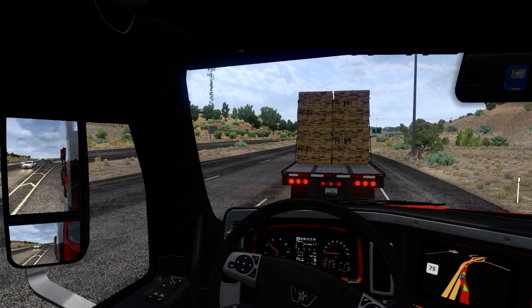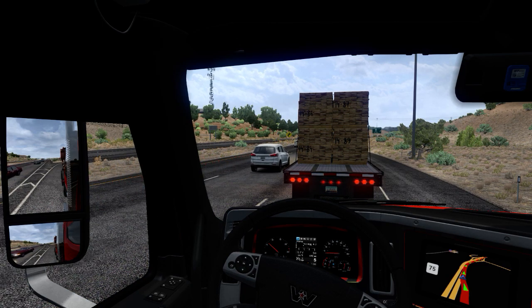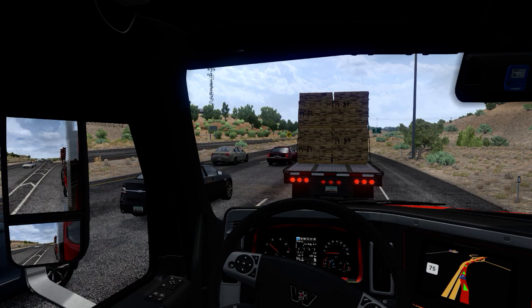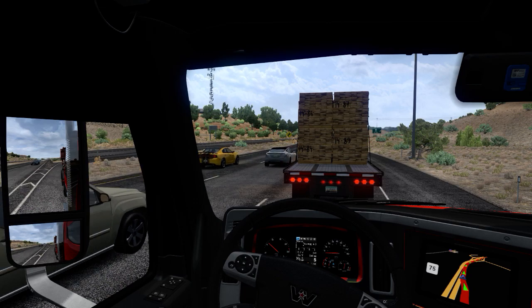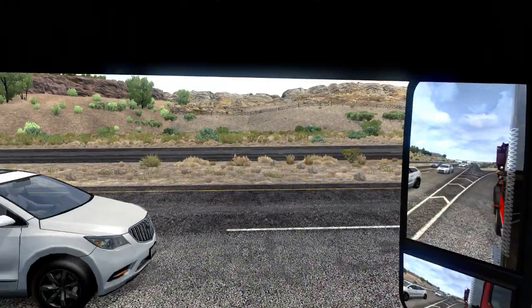Once we get all the DLCs and stuff for this game, like all the maps, or at least a good portion of the U.S. in here, I hope they add a bunch more stuff physics-wise, like where we actually get out of the truck and stuff like that. That would be dope. And maybe even make our own custom characters and stuff.